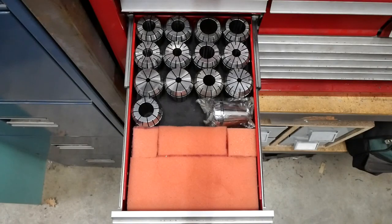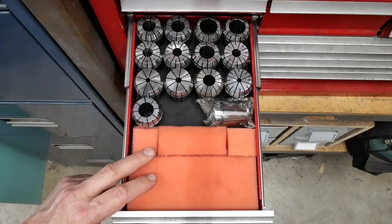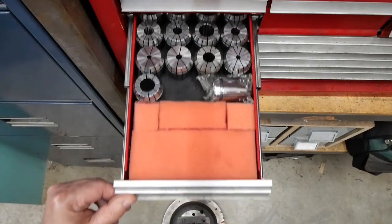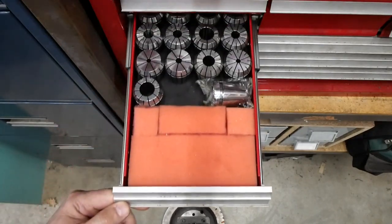And it's been alright. But they flop around in the drawer. I tried making things better by putting this bit of sponge there, but they still move around. You can hear when you shut the drawer, they sort of clank around a bit. So I've had enough of that.